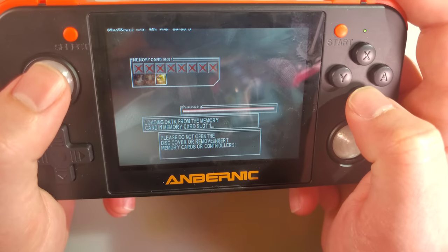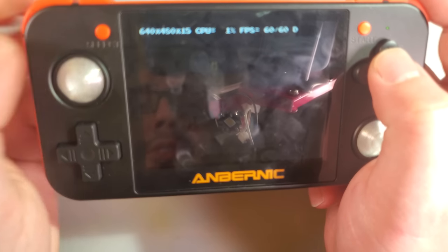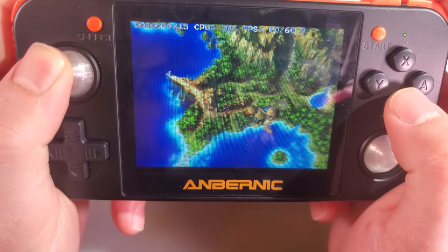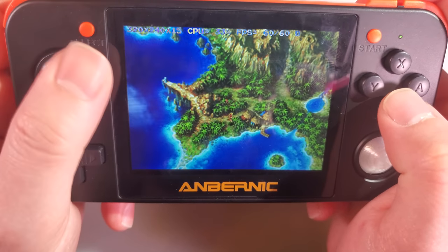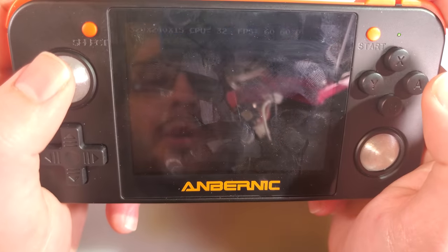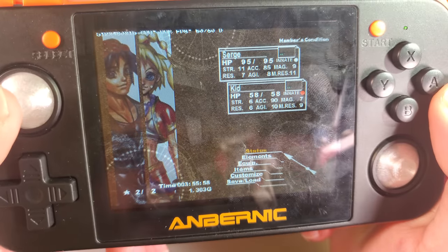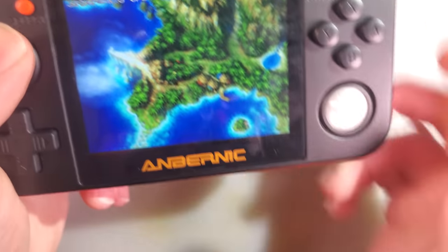But let me go ahead and load it in. And once we get into the actual game itself, you see it swaps resolution, the text gets bigger, and then you can see it's now 320 by 240. And it's perfectly fine. So I don't expect to see any difference in the overworld here, but if we go into the menu, it's gonna swap again, and then the text gets kind of blurry and messy. I don't like it. So let's see if we can't fix it.